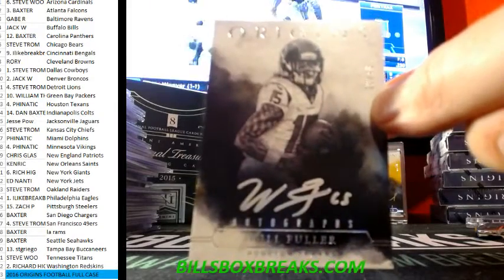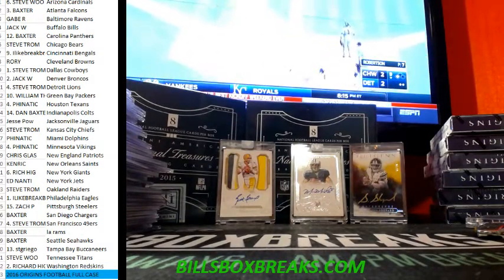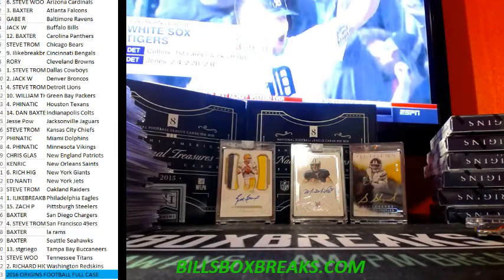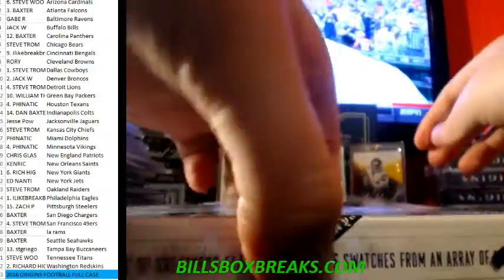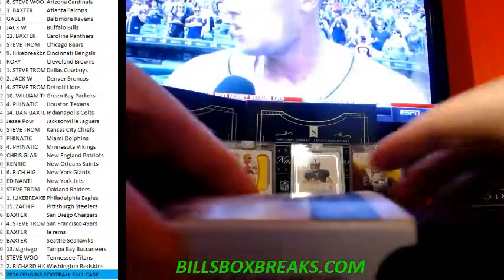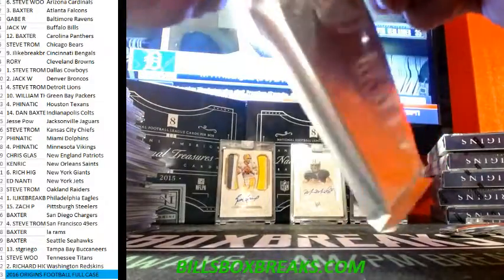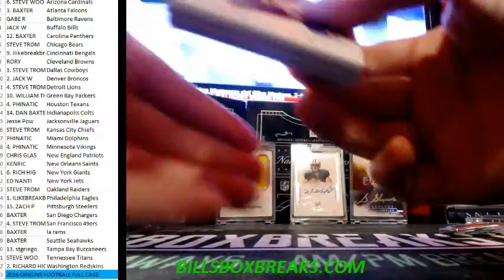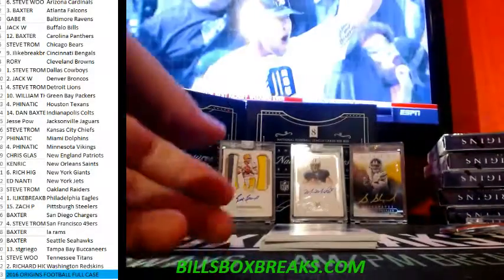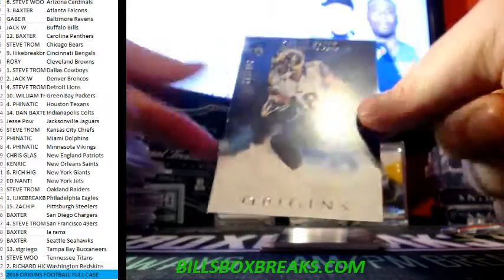And a lot of these silver variations popping out. Will Fuller for the Texans. Texans are in the store right now. Nice 16 out of 49. All right, here we go. Good luck, good luck. Eddie Lacy, Sammy Watkins, Tyrod Taylor, Bill Bill, and Kenny Britt out of 150.